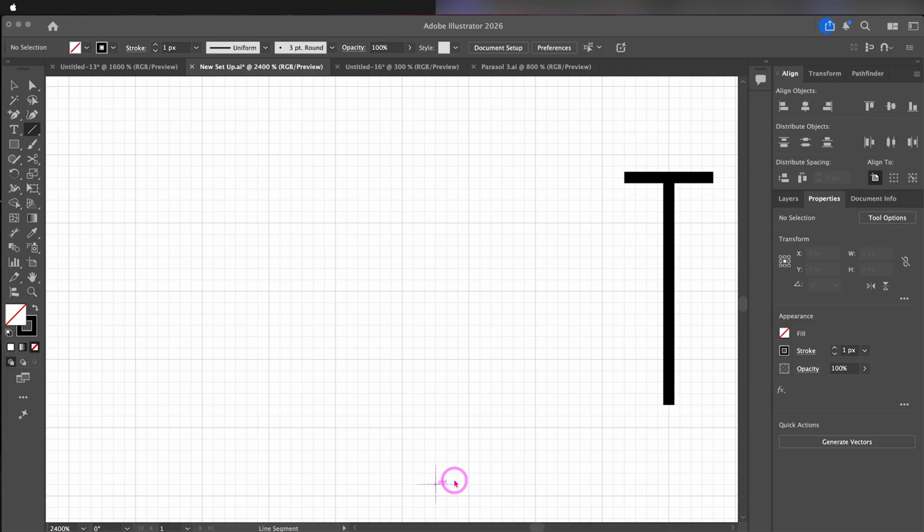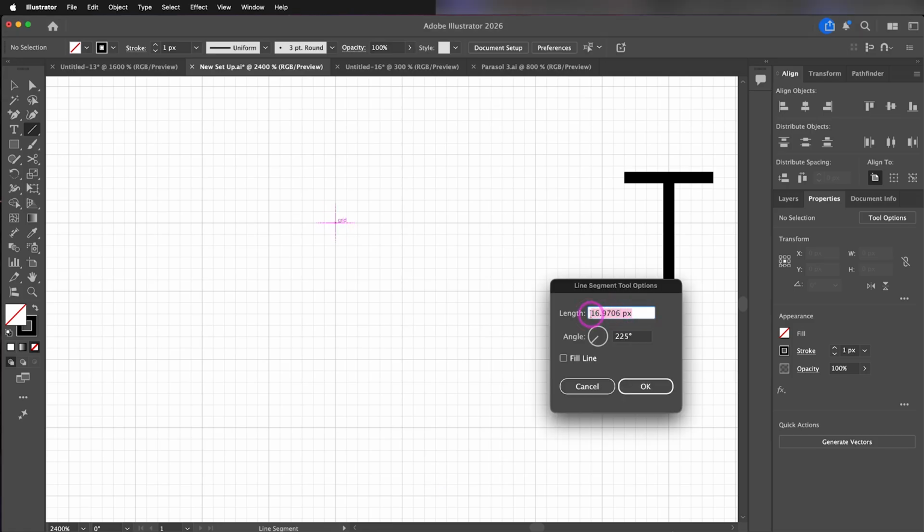Single crochet symbols are either an X or a cross. Let's make ours with an X so we can learn about how to make lines at an angle. Let's activate our Line tool by pressing backslash on the keyboard and clicking somewhere on the artboard. For our line, we are going to want it to be 16 pixels wide and 225 degrees.